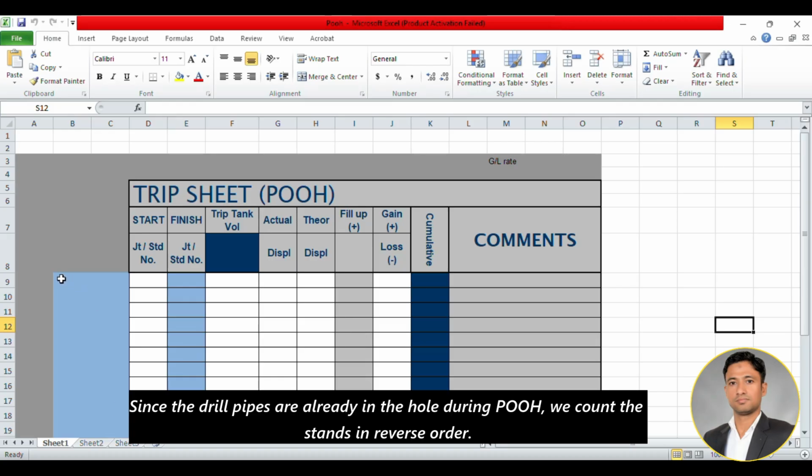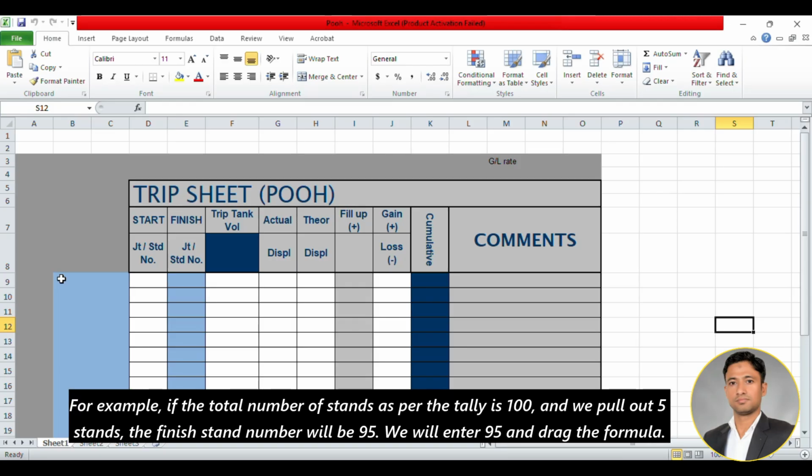Since the drill pipes are already in the hole during pull out of hole, we count the stands in reverse order. For example, if the total number of stands as per the tally is 100 and we pull out 5 stands, the finished stand number will be 95.